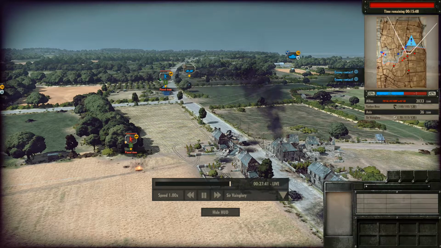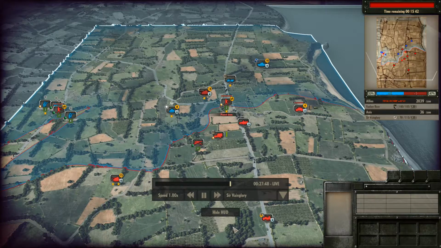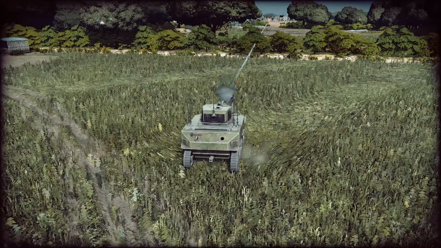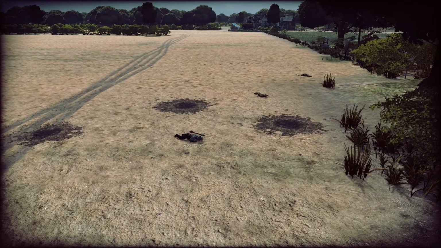So back at the main road, my infantry are being worn down. My infantry on the left have been engaged by a strong force, and the Stuart light tank is happily firing into the little infantry I've got left by the main road.